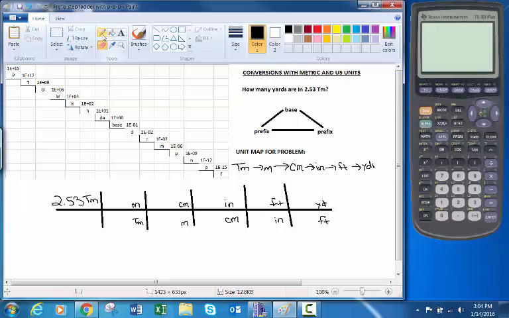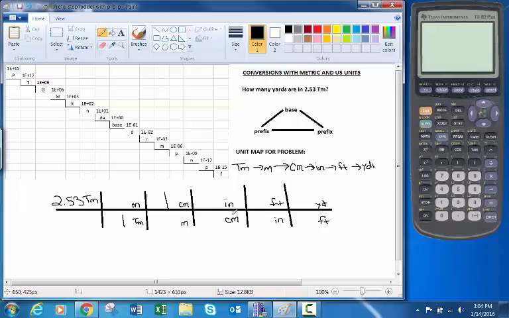So the numbers that we need, one of the things that we talked about in class is wherever we have a relationship between a prefix and a base unit, we can put the number 1 with our prefix. So because we have a prefix and a base unit here, we can put the number 1 with our prefix here. Here, in this block, we also have a relationship between a base unit and a prefix unit. So we'll put the number 1 with our prefix unit here.